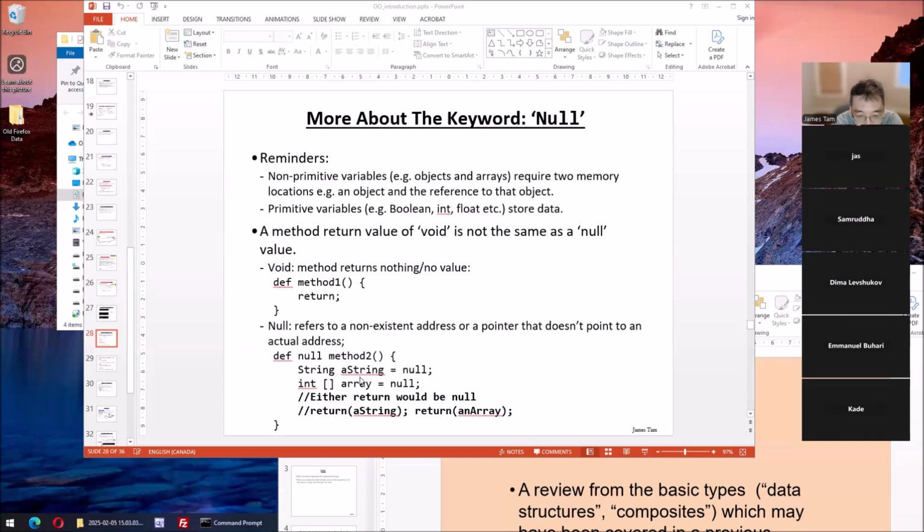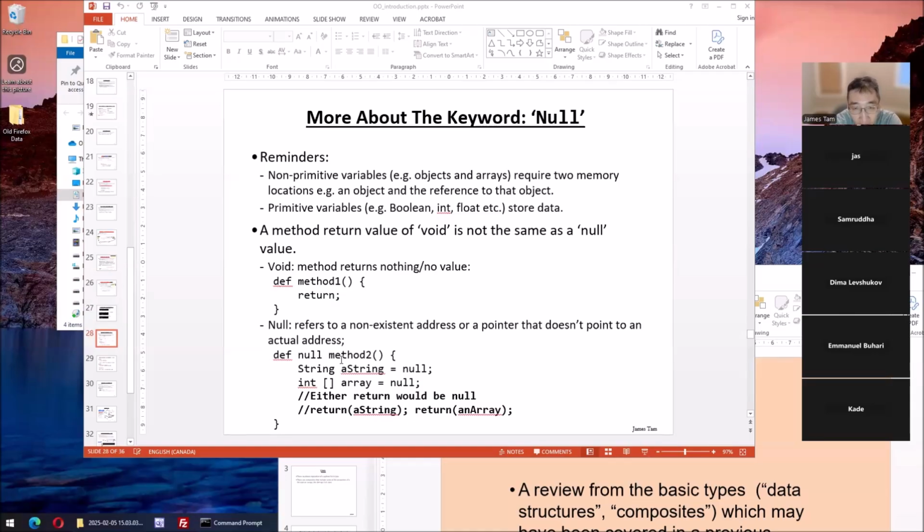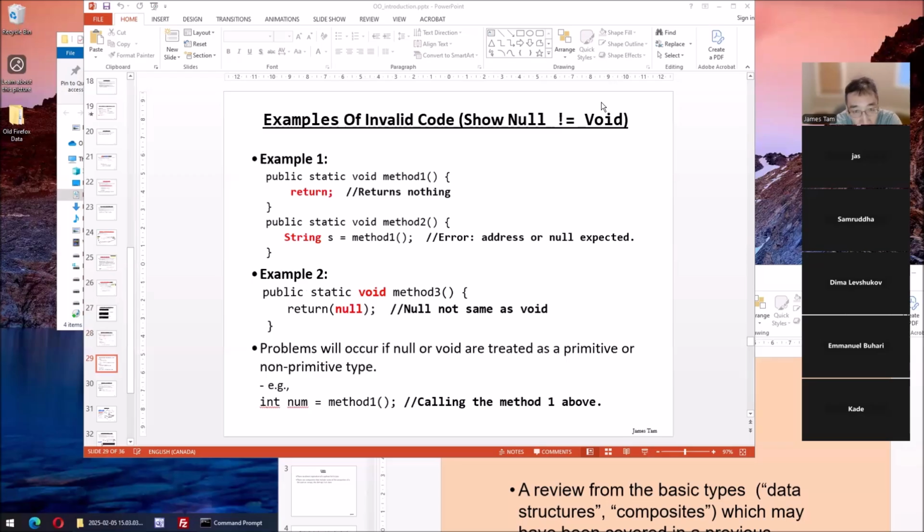So it returns over here, string. This would be a null type here. We'd actually have to specify the type because null isn't a type, but it does return null. And that's what I'm getting at over here. So null is not equal to void. Some variations just to pound home the point. This will be a type mismatch. It says it returns void.